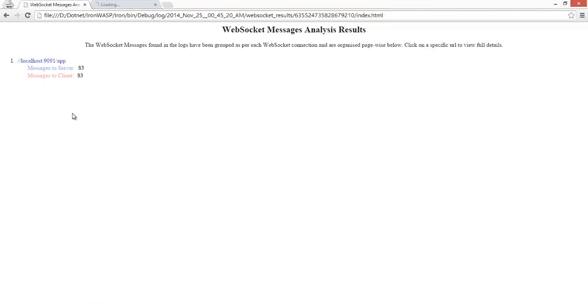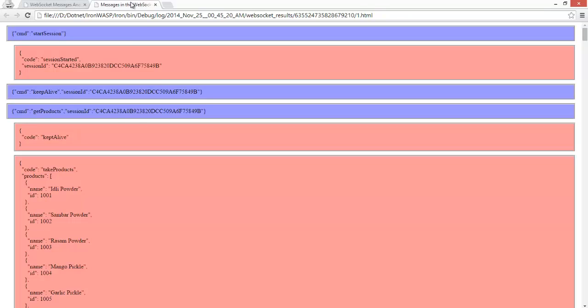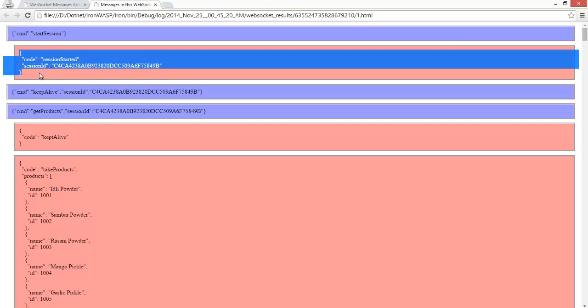So this confirms that there was only one WebSocket session in the logs in this particular case. These are the messages from this WebSocket session. You can see that there are messages in 2 colors. These are the messages which were sent by the browser to the server, and these are the messages which were sent by the server to the browser.